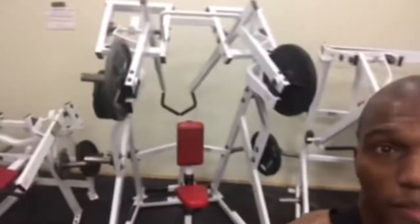Let's go. Next thing we're gonna do is the isolated lateral pull down. All right, on the machine, right here. I love this machine. Work these lats out, get that big back, get that cobra effect. So we finna jump right into it.